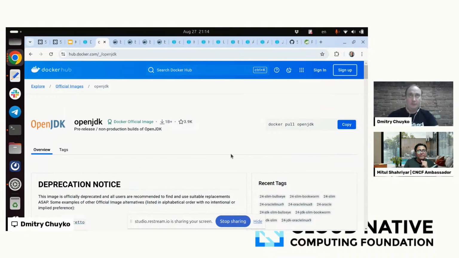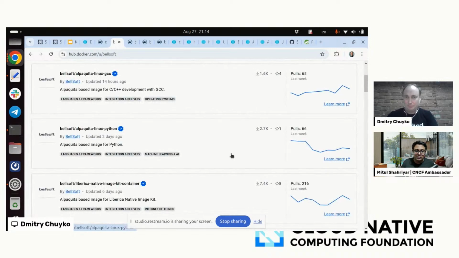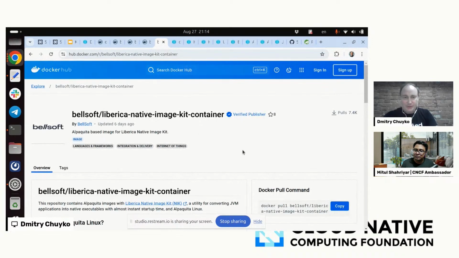You only need Docker, of course, and you will have the same options with either glibc or musl. So we provide support for musl in the GraalVM project, and we provide binaries, we provide GitHub Actions, including musl ones. So you can use Liberica Native Image Kit on musl systems, including Alpine musl. And there's a container.